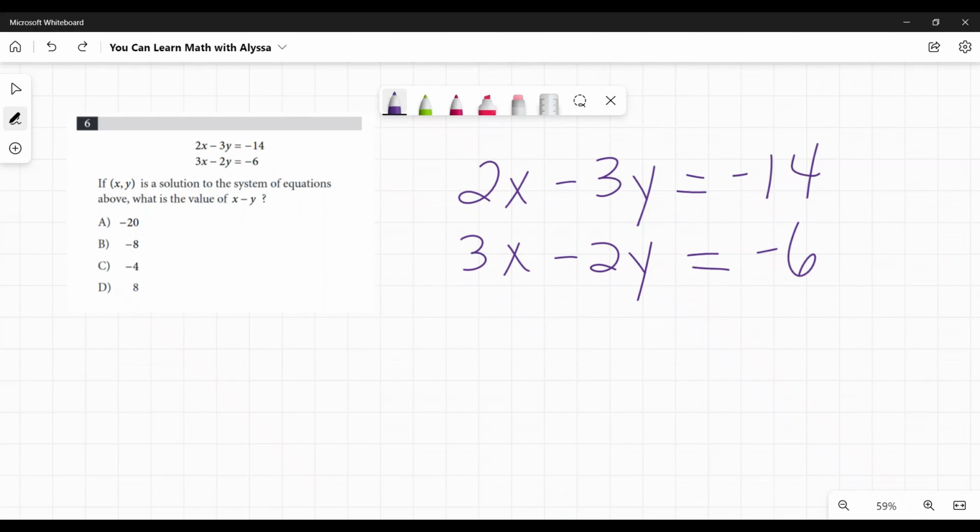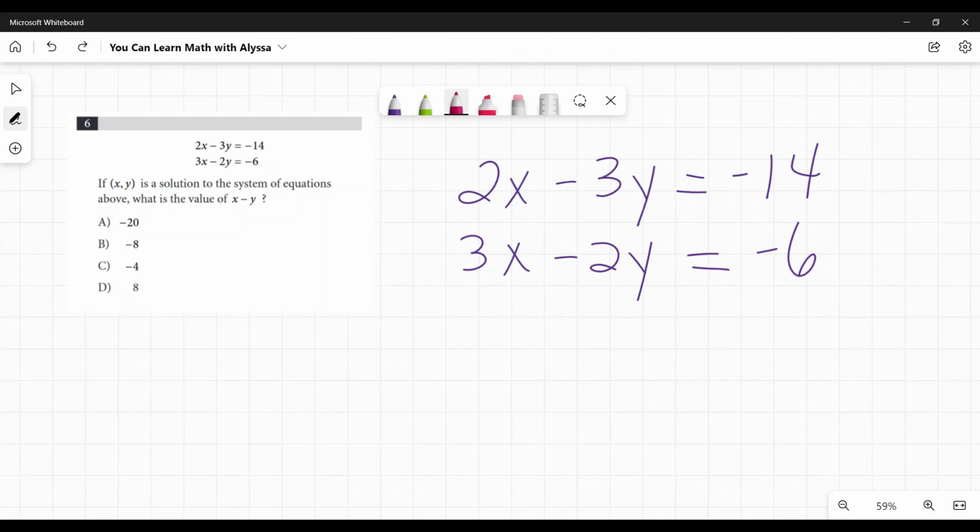In this case, again, there's no real easy way. Both my y's are negative, both my x's are positive, and I can't multiply 2 by something to get to 3 to make that easy to cancel out, and I can't multiply 2 by something there again to get to 3 to make those cancel out. So I'm going to have to multiply both of these. I know, it's a pain, especially when the clock is ticking, but you got to do what you got to do. So I want a common multiple to make it so that things can cancel out. I'm going to cancel out the x's, and for 2 and 3, the lowest common multiple, I should say, not factor, the lowest common multiple would be 6.